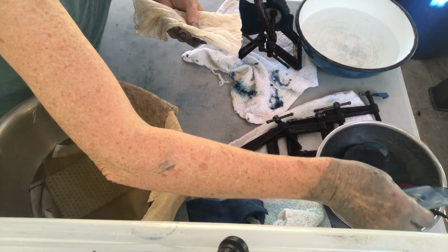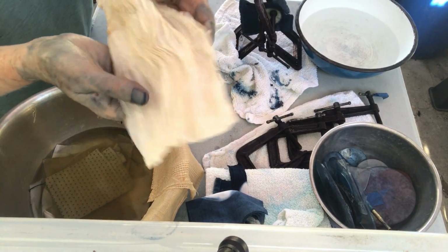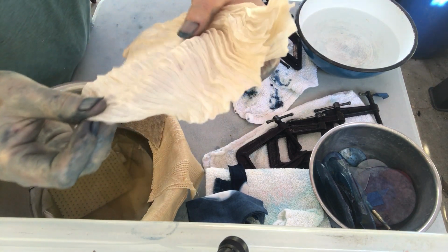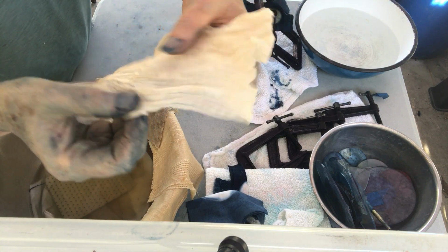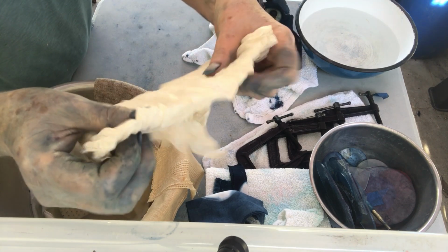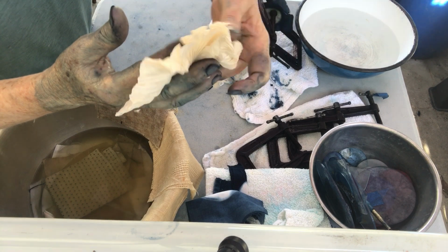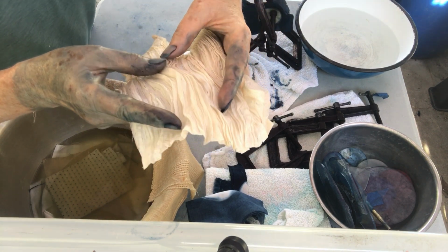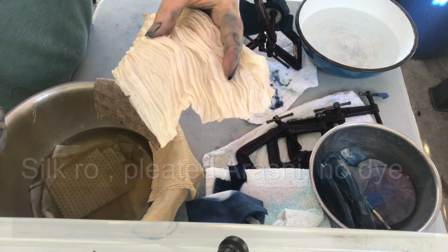What I wanted to just point out to you is a lot of times I just like to tinker. So today I was cleaning off a table and I found this pleated silk. It's actually Japanese roe, which is that summer weight silk that has a gap in the weave in the cloth to let air pass through. And I just thought, well, what if I just did a moon on this piece? So I'm going to try it. That's really what I love to do the best, is just experiment and find new things.